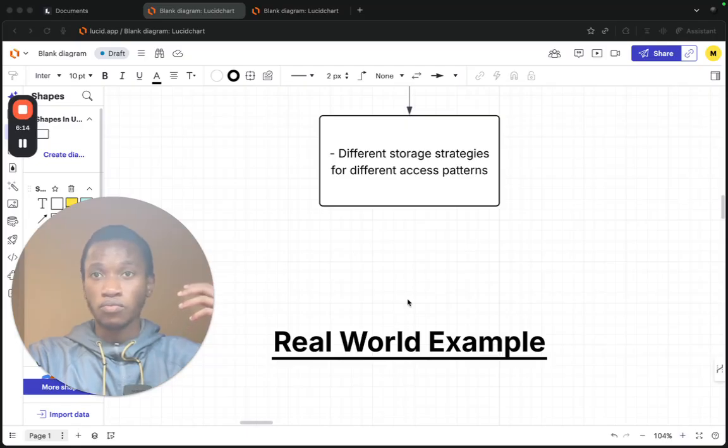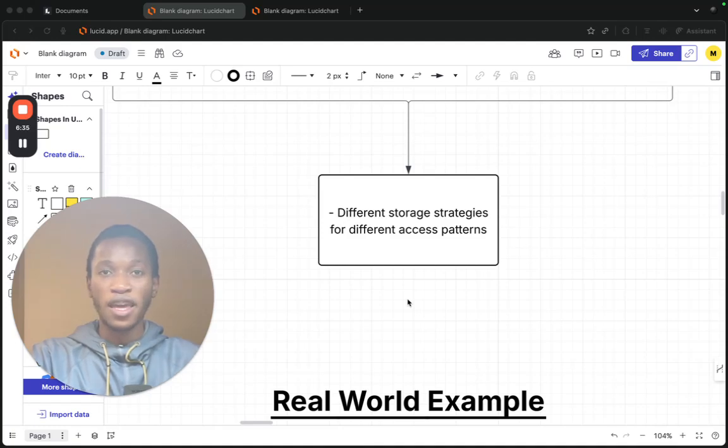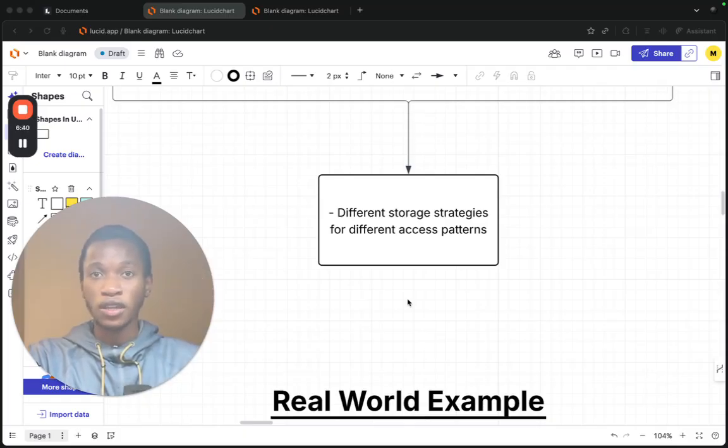And so another way of thinking about this is to think of a chess grandmaster, right? They're not just looking at this position on the board, they're also remembering, I've seen this pattern before. Last time this happened, white won. The opponent usually responds with A, B, or C. And so what happens is they combine the current board state, which could be the OLTP, which is what's happening now, and the thousands of previous games, which is the OLAP, which are patterns and learning.